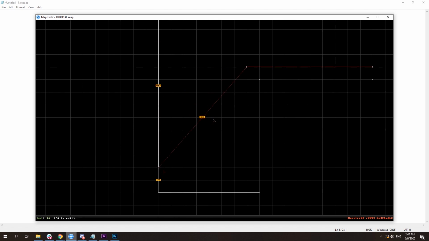You can delete points by dragging a point on top of another, or by pressing Shift plus Delete on it.